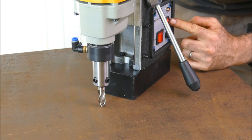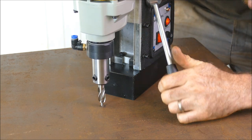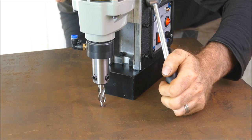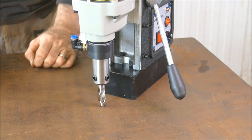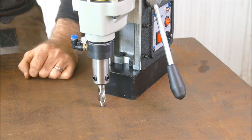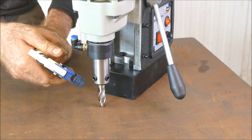Now we can turn on the electromagnet. Just give it a double check seeing the tip of the point is in the center of the hole and that it hasn't moved. Make sure you've got fluids coming through with a nice drip. I'd like to be able to see what I'm doing first, which is why I haven't got the dispenser installed, so I'm just going to give it a spray of some cutting fluid.